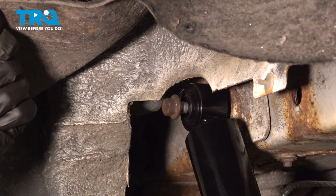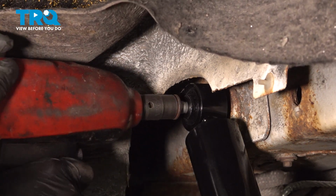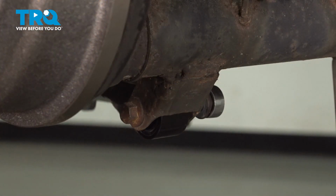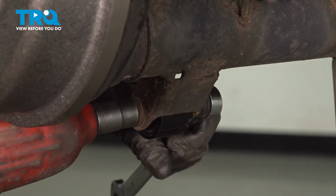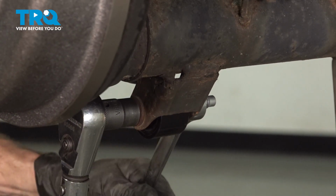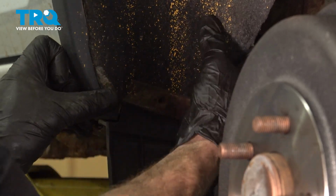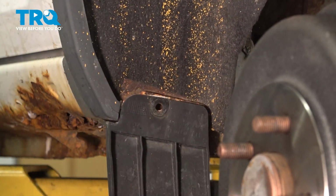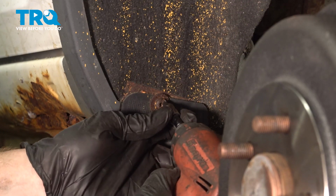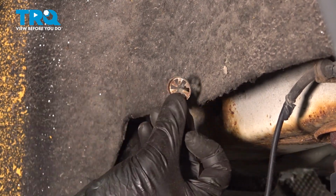Now we can continue on by snugging the top mounting bolt. Once you have it snug, torque it to 89 foot-pounds. Continue on to the lower bolt. For this one, you want to snug it and then torque it to 63 foot-pounds. Once you've done that, continue on by reinstalling your fender liner. Reinstall your locking clip.